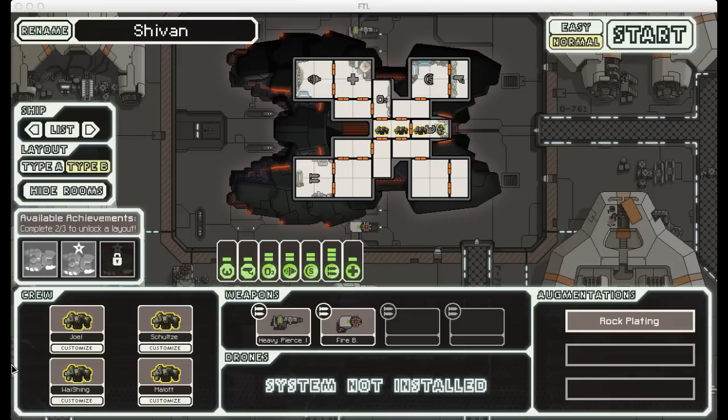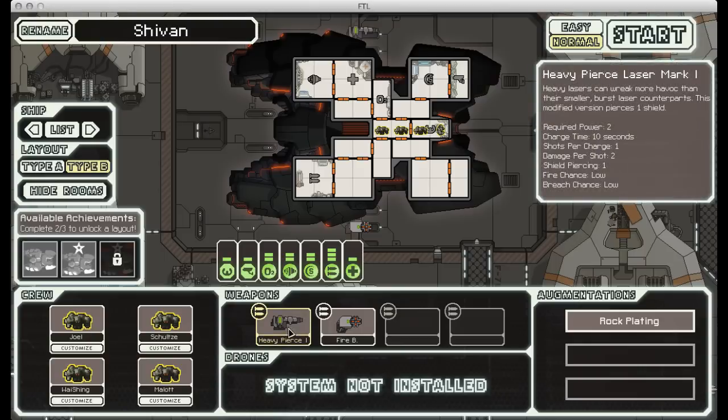One thing you might notice, and it's the chief drawback of the ship, is that there are no doors to the outside. So you have no way of sucking the air out of your ship to deal with a fire or to fend off boarders, things like that. You're totally sealed in. The other thing it has is this unique weapon down here, the Heavy Pierce 1.